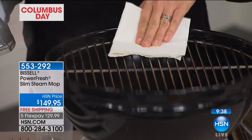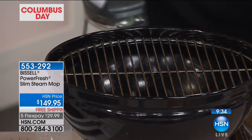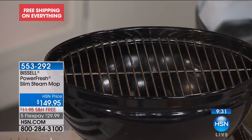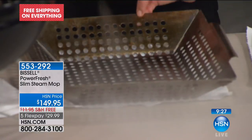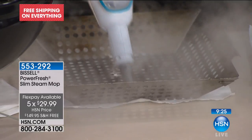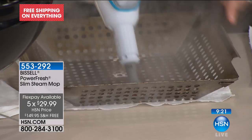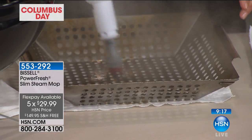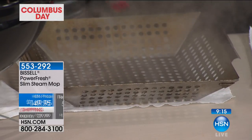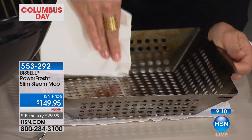Now I'm gonna give it a little bit of a wipe here. Look what happens. You melt the stickiest of the stickiest grease. Here we actually just have a grease trap. I just want you to first look at this. This is caked on, horrible mess. I'm gonna do a quick little pass. Now look, I'm not scrubbing. I'm allowing that brush to just work with that on-demand steam. And when you want things really clean, you just use the power of steam to break down the dirt and the grime. Look what we're able to wipe here.